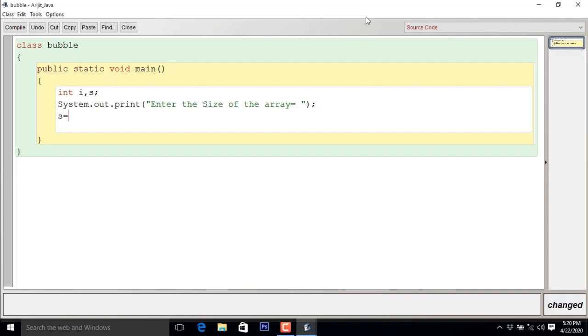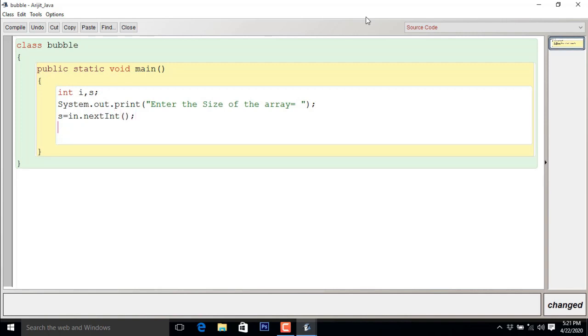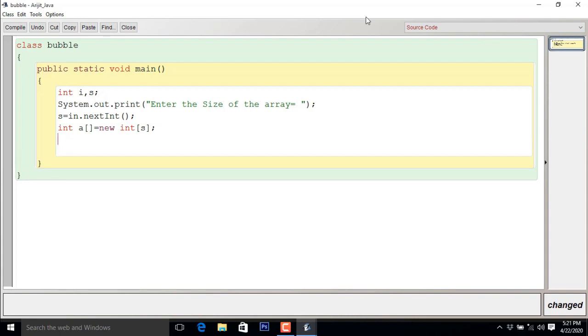So s equals sc.nextInt. After completing this I have to declare the array. The name of the array is a equals new int, then the size of the array, that is s. So I'm taking the size of the array from the user.